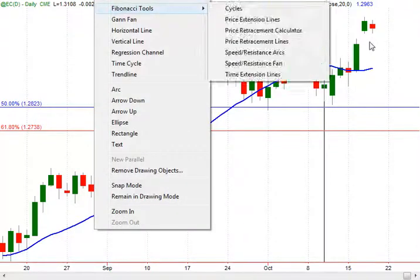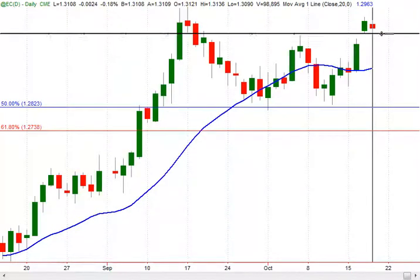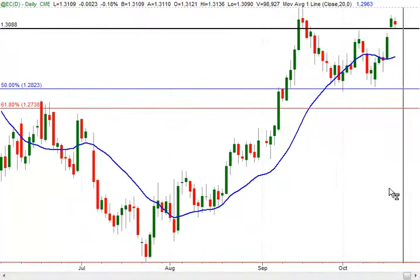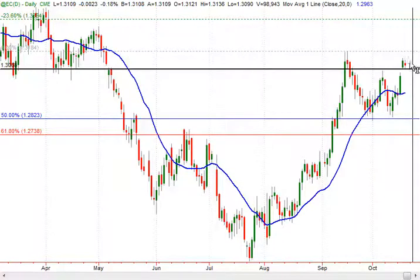So on Wednesday we had this gap, and in the morning we kept defending this gap at the 130.90 area. Now we don't know yet whether price will actually move lower and close this gap, or whether the euro is so strong that it will continue higher and test the highs. I want to remind you that we have targets above, so I would anticipate the price of the euro to keep moving higher in the coming days.